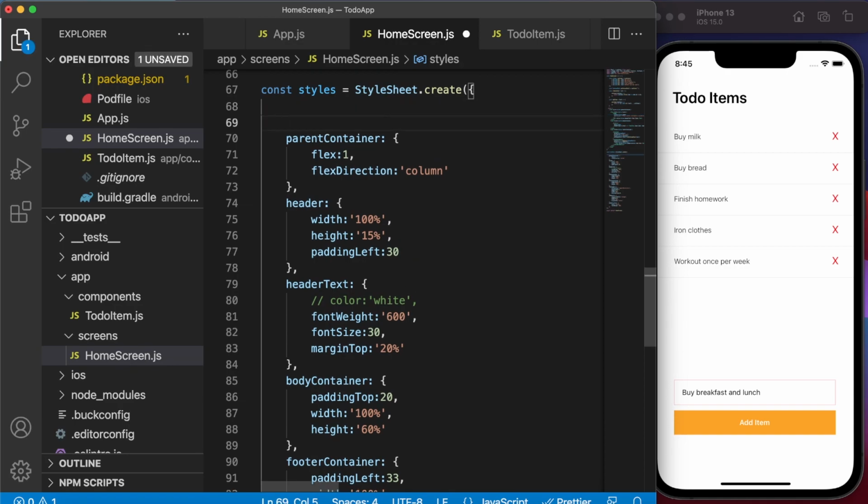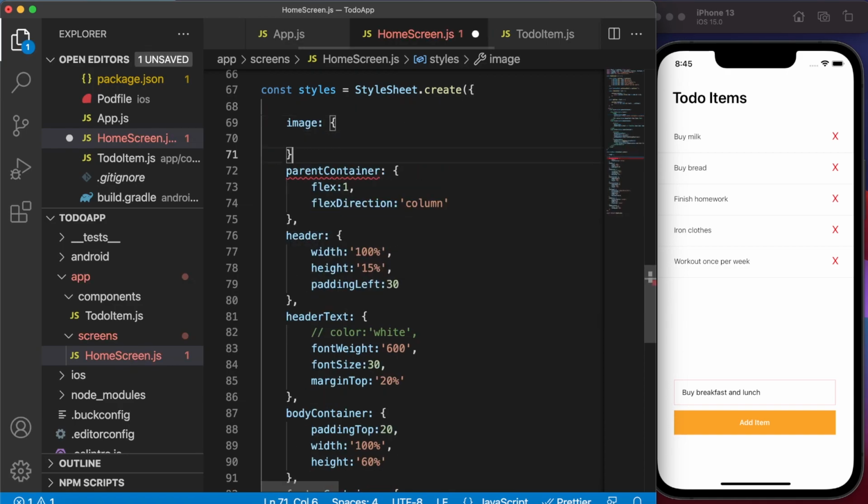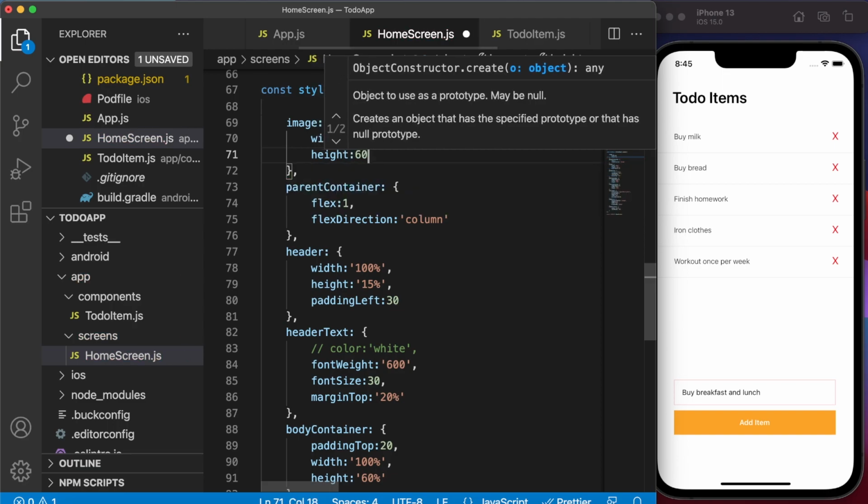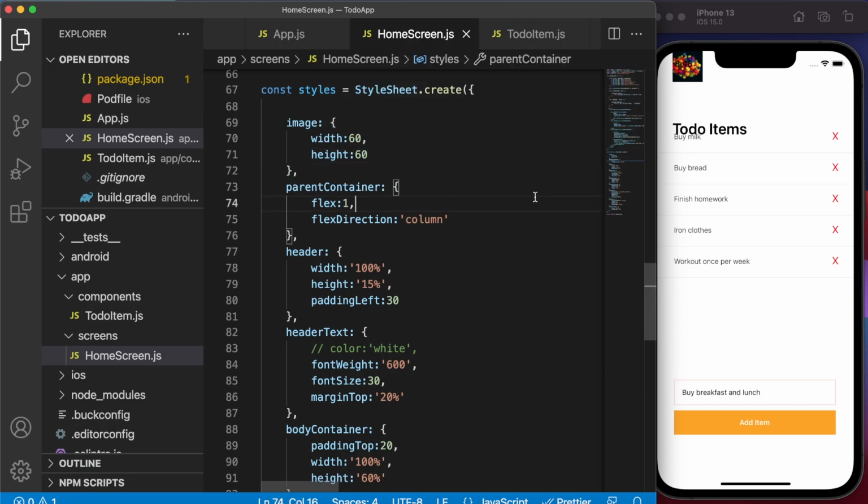Alright, we'll just place it at the top here. So for example, if we say width 60 and height 60. Now you see the image has appeared at the header area, but it pushed the header down.